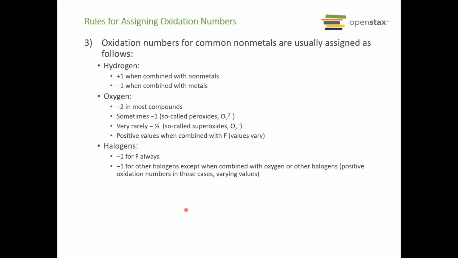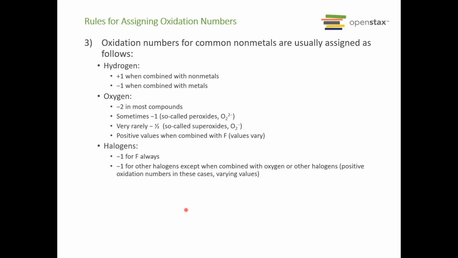So with the nonmetals, just like we just saw with the hydrogen chloride, since the nonmetals themselves are going to want to gain electrons, hydrogen then is going to be positive, so it'll just be positive 1. And then with metals, so if we think about something like sodium hydride, NaH, sodium wants to be plus 1. So in that case, hydrogen is just going to be negative 1. So depending on which type of element we have hydrogen with, that'll determine if it's plus or minus 1.